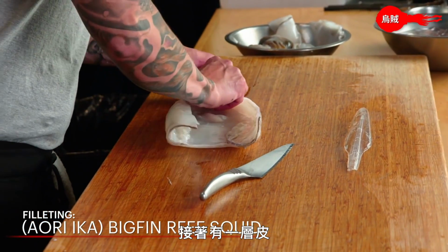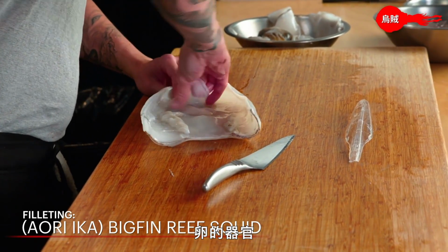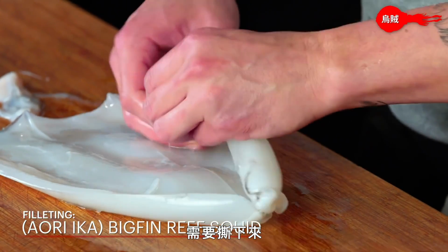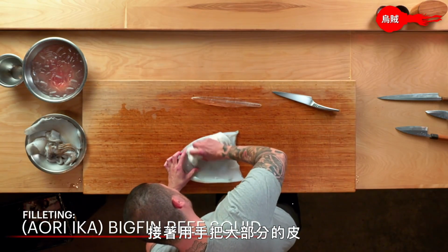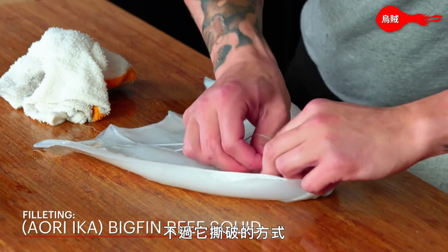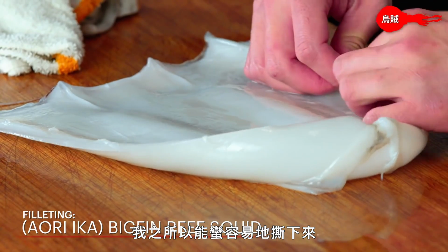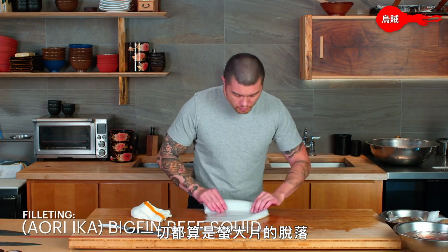Now there's a layer of skin, and actually what was starting to form were eggs for reproduction as well. So there's a couple layers of skin on the inside of the Aori Ika as well, which needs to be taken off. I'm going to use my towel to start that process, and then I'll use my hands to pull the majority of the rest of it away. It definitely wants to break and pull apart in strands, however, which can make it difficult. It really just depends on how fresh the squid is. I'm able to get this stuff off pretty easily because the squid is super fresh and all of it's coming off in relatively large pieces.